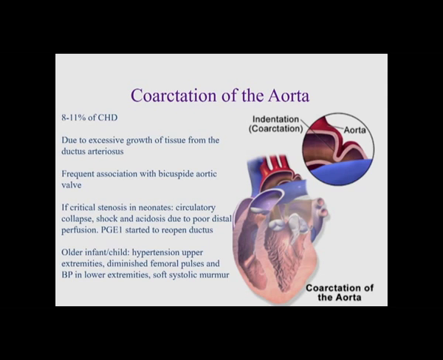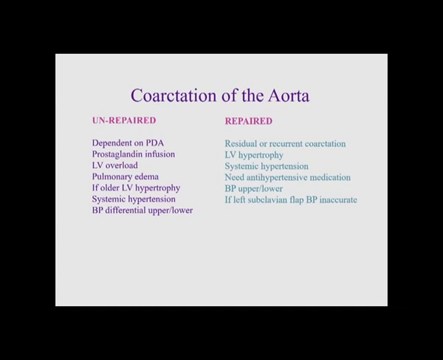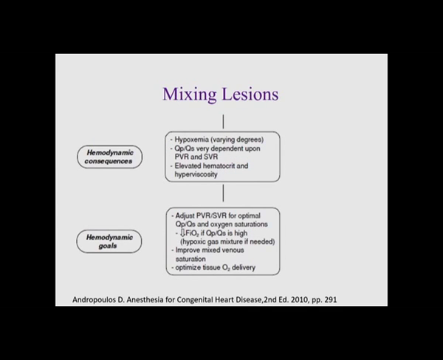Coarctation of the aorta is one of the obstructions, and these children are actually dependent on their continuous PDA. If you have a baby like this, they're dependent on the PDA, and they normally should come on a prostaglandin infusion to keep the PDA open. That's the only way that blood goes to this system. And so you see, when you look at these lesions, they are so particular that when asked to give just one advice, it's nearly impossible.